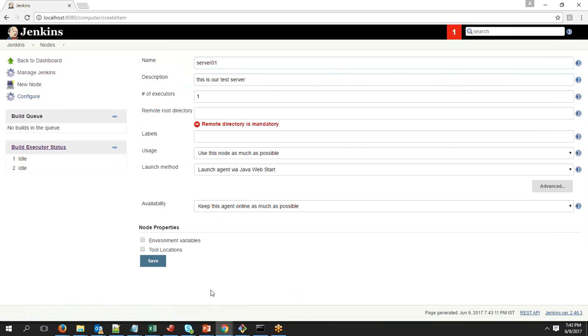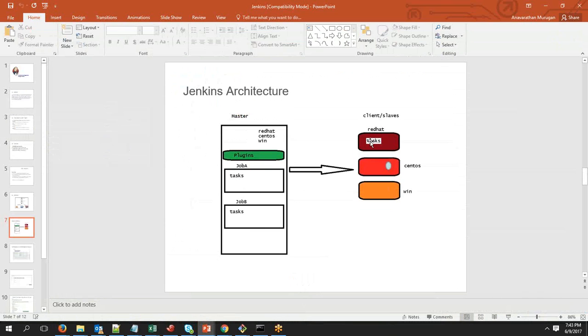Let's assume this is server 1 that we are trying to add. For this server or node, at any point of time, how many separate jobs can we connect from Jenkins and run on it?